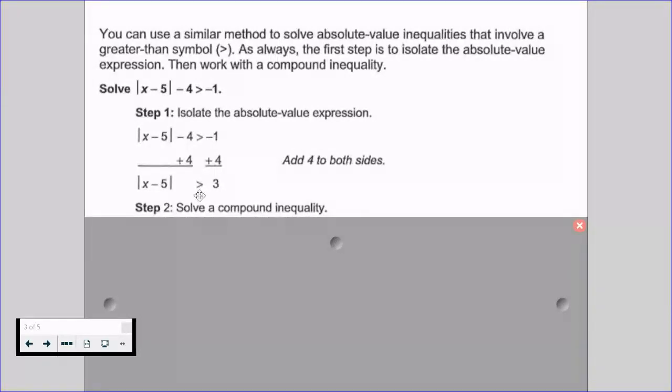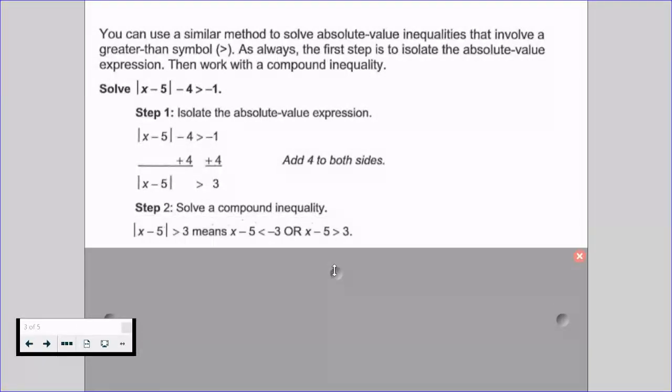Since we have a greater than symbol, we are going to be using the compound "or." Greater, we're using "or" whenever we have those absolute value inequalities. We have the absolute value of x minus 5 is greater than 3. We're going to change that into x minus 5 is greater than 3, which looks very similar to the original. And then we're going to flip the inequality sign as well as the value of our number of comparison, so we'll have x minus 5 is less than negative 3.